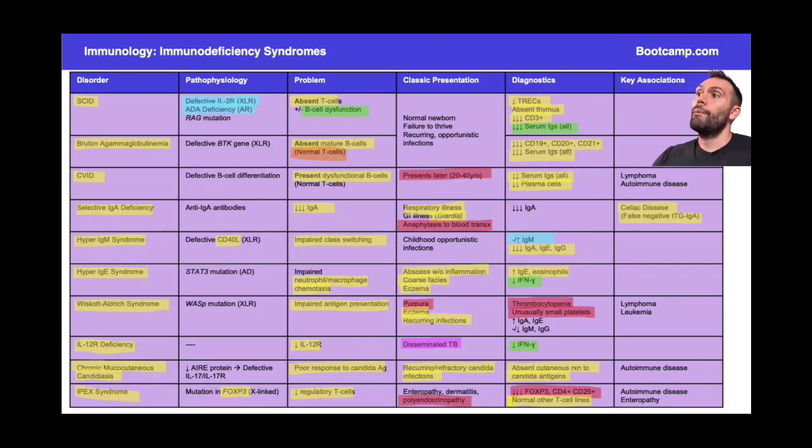So hopefully this simplifies things. Again, the first thing you always remember is what's the problem? Are they giving you any diagnostics? And then are there any key pieces of information in the presentation? I think I highlighted most of the key things in red and in pink here in terms of what you really want to know in the presentation that's going to zoom you in to that disease process.